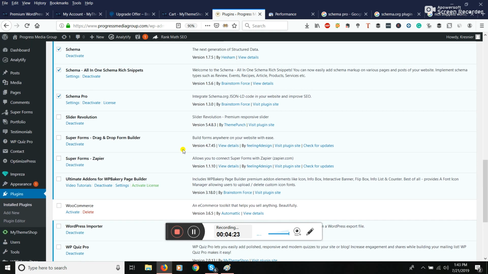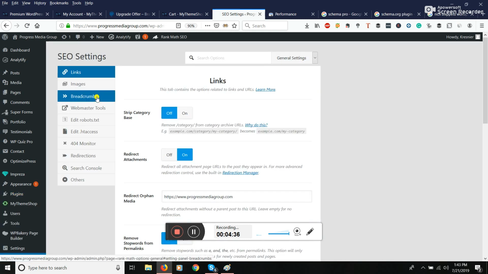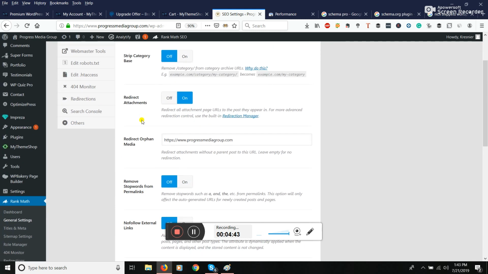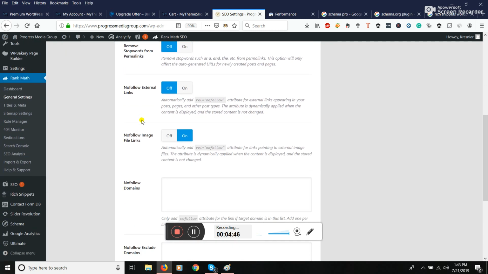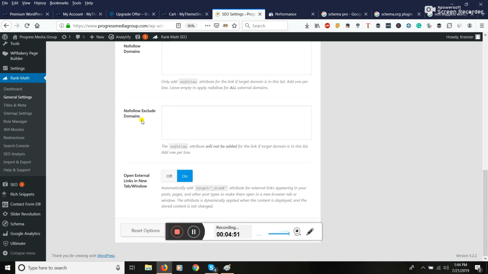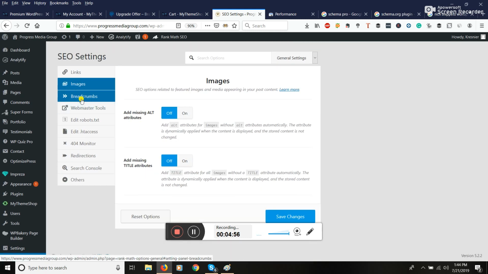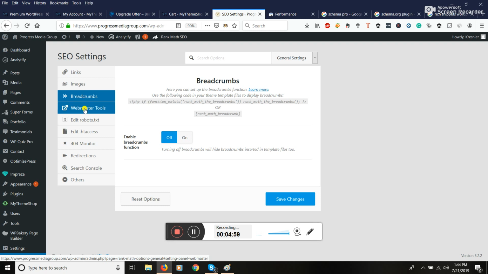What I do want to get across is that whenever you have these installed, you go to the settings and go through the process of setting up the settings. Let me show you some quick examples of what I mean. So here is the first one, Rank Math. I just want to scroll down for you to see what I turned on that you should turn on. So pay attention as I scroll through these.